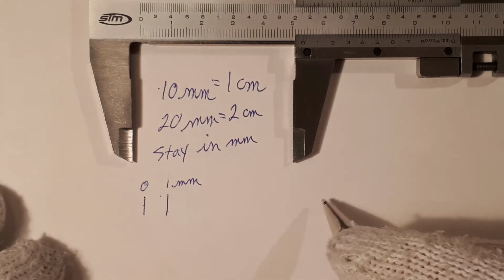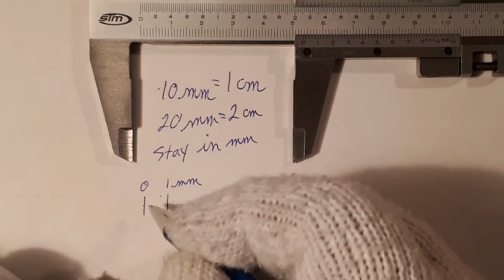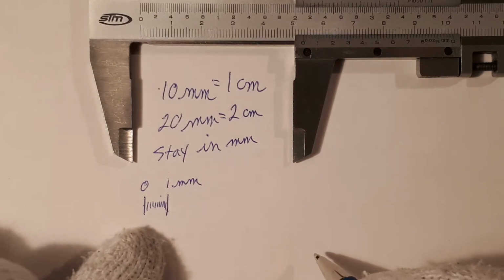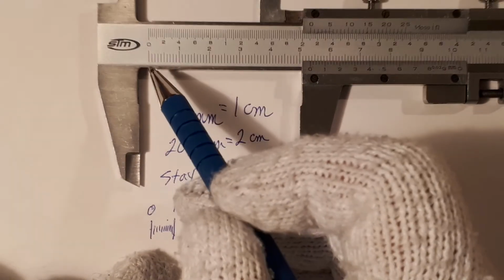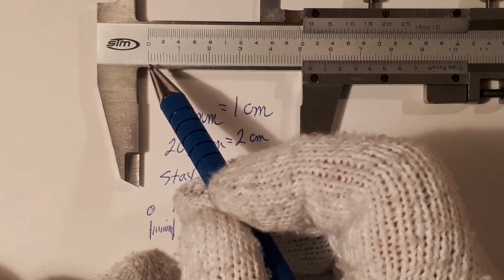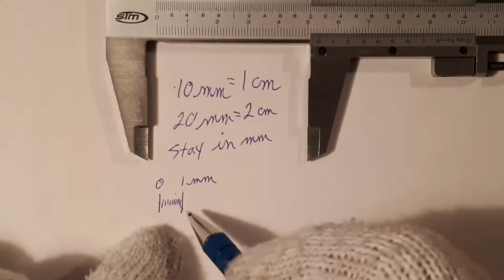Now let's say I want to divide this into 10 more even segments. 1, 2, 3, 4, 5, 6, 7, 8, 9, 10. In reality, if I try to divide this into 10 more even segments, you won't be able to see it. Your eye won't be able to resolve those little itsy bitsy lines.